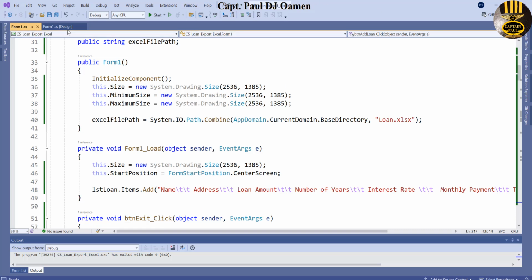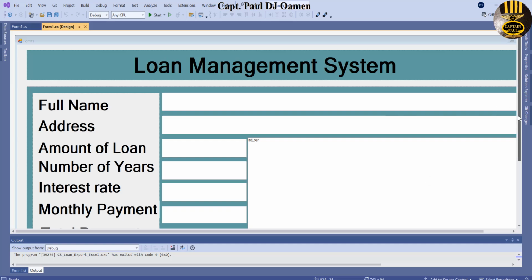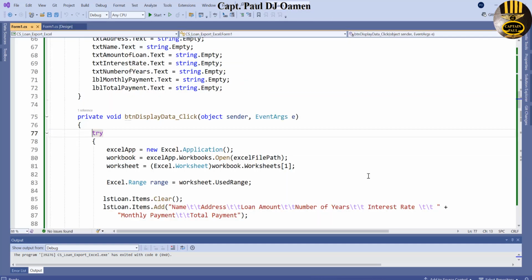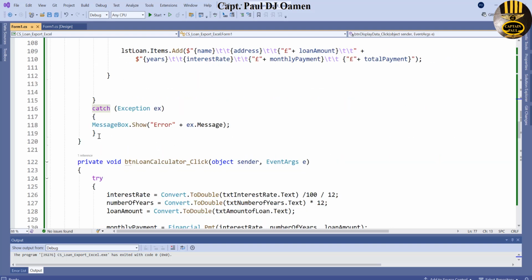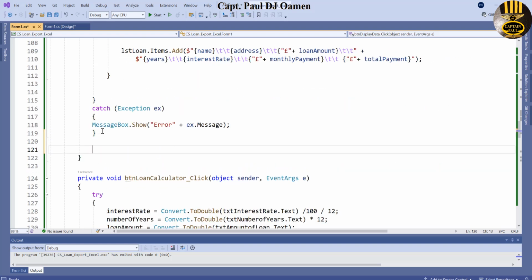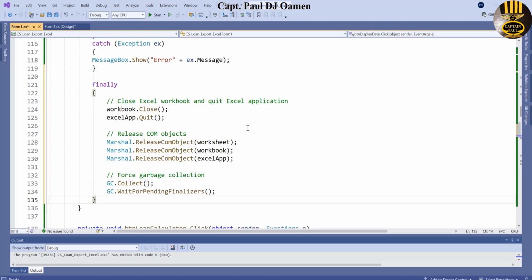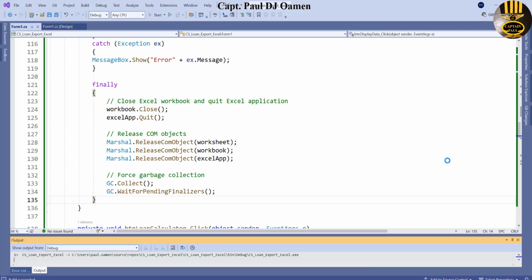That should be underneath display. So let's come in here and double click on display. Okay, good. Right underneath here, place that line of code there. So that should finalize the closure, workbook close and quit. So I'm going to save that, run.